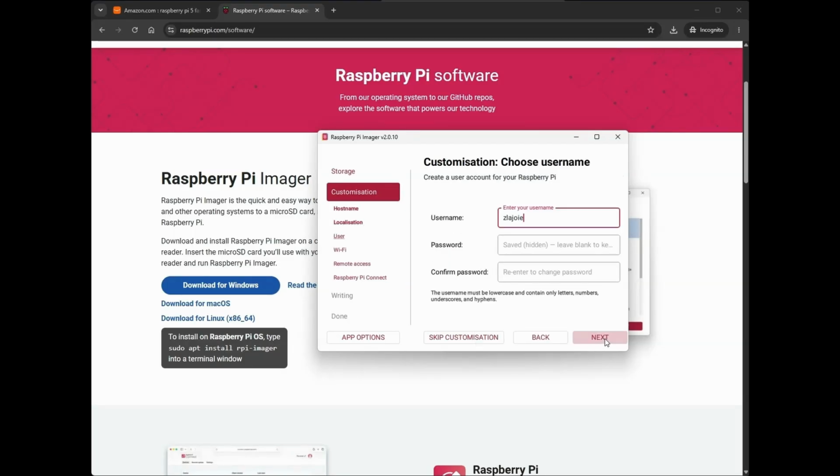All right, next. Now this is where you want to put in the login information, because you're customizing the actual build information. When we take this SD card out of our writer and put it into our Raspberry Pi 5, when it boots, it's going to read this information off the card and set up the operating system with these parameters that we're specifying now. So it's important that whatever information you provide here, you remember what it is, because when you go to log into it later, it's going to expect you to know this.